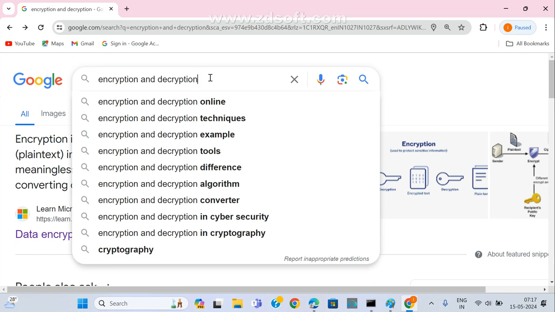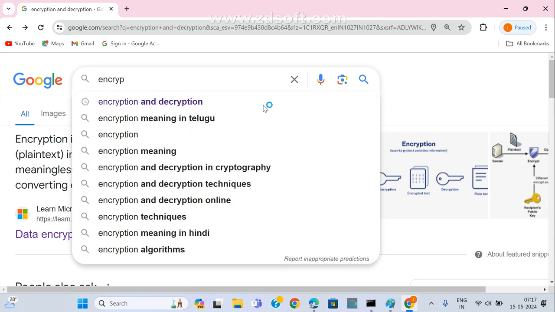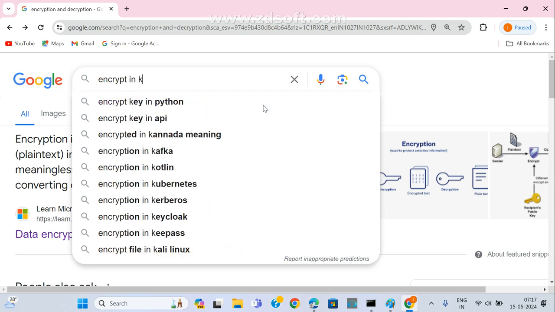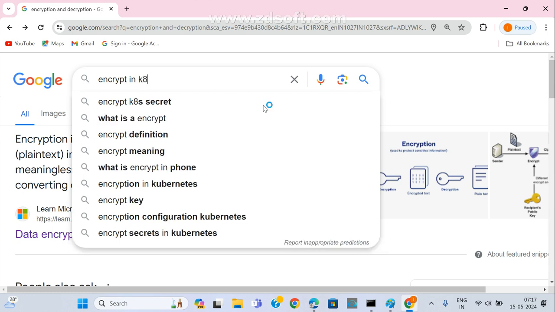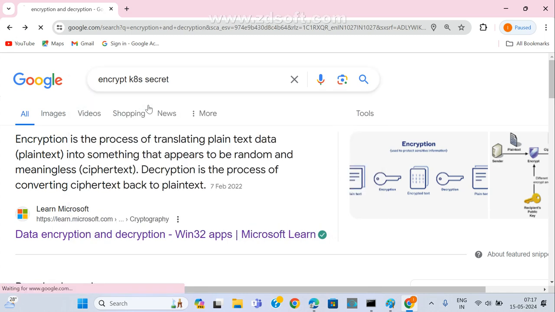Or else what to do, in the sense, base 64 I need. Encrypt K8s secret.